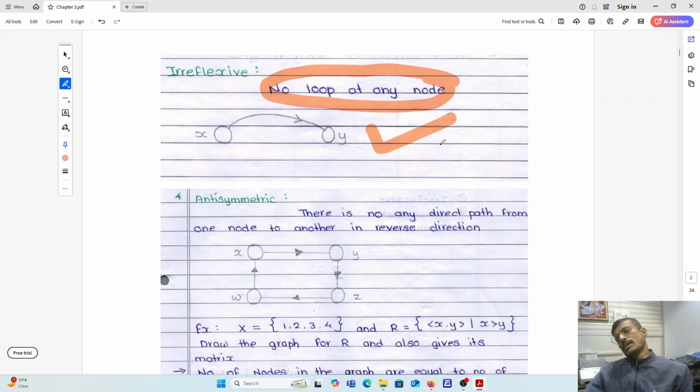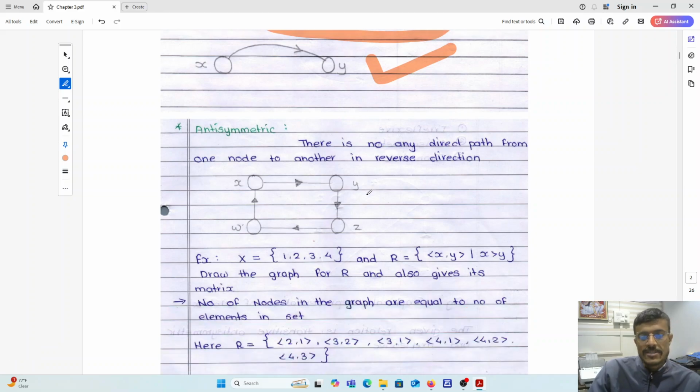Keep in mind that at the same time, no relation gives you both reflexive as well as irreflexive property. It may give you the reflexive property or it may give you the irreflexive property, but it cannot give both at the same time. And the antisymmetric: in the case of symmetry, if X relation Y, then Y relation X. But in the case of the antisymmetric property, if X relation Y is there and Y relation X, then X is equal to Y. That is the terminology with respect to antisymmetric.